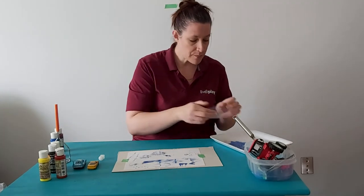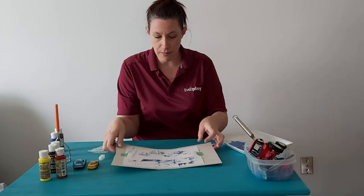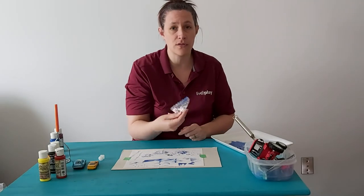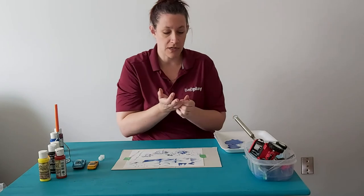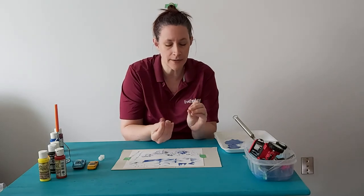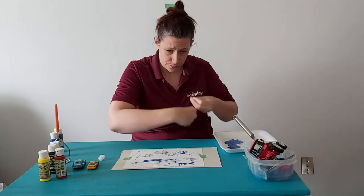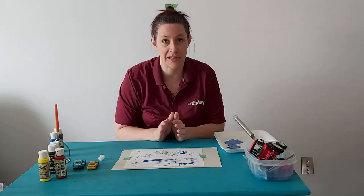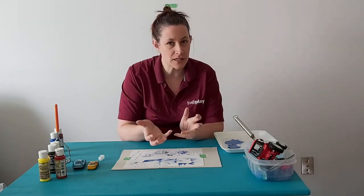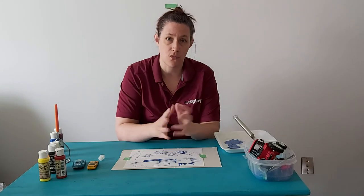Bubble wrap — if the bubbles are unpopped, I think this works out a lot better because they'll stand up a little bit better. You can get a kind of neat cheetah print look. It was headed for the recycling anyway, so it's just one more use from it. For bubble wrap, if you have some with good bubbles, the really thick stuff is great for an outdoor activity — wrap the bubble wrap and tape it onto your kids' feet, lay out some paper, give them some paint to step in, and have them walk. It feels really neat; it's an interesting sensory experience. If the bubbles pop it feels kind of funny, and then you can make some really neat patterns on your paper. The larger stuff works really, really well.